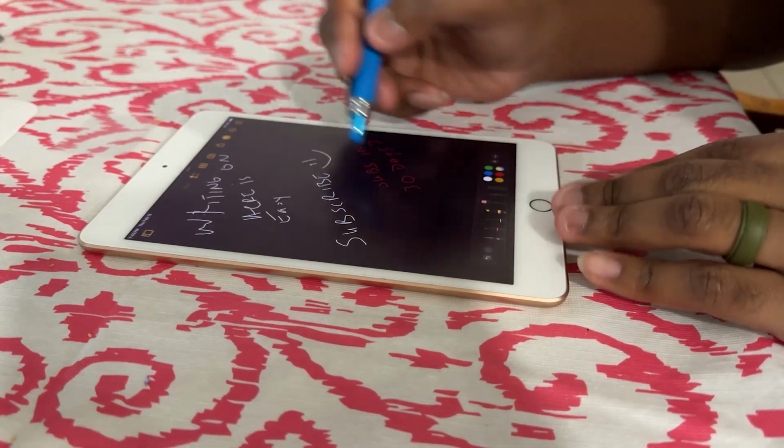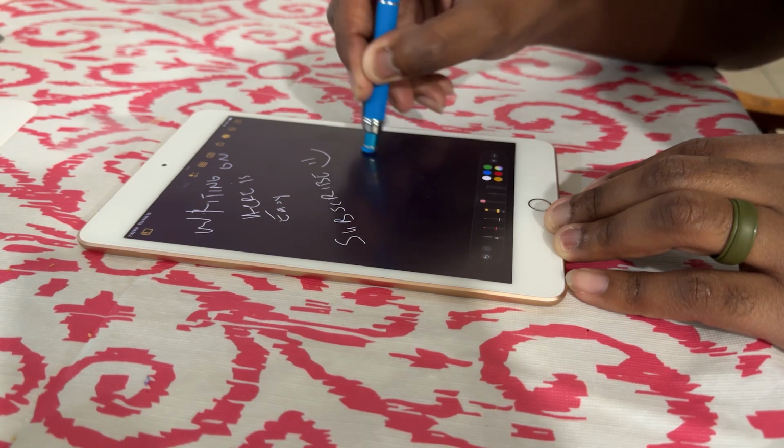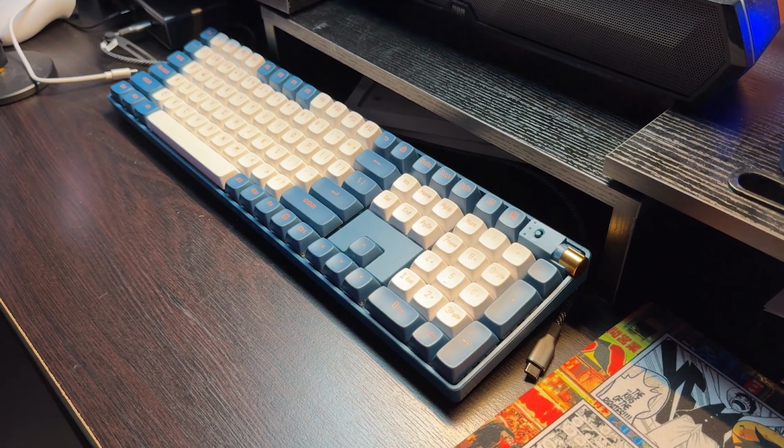With this compatibility with other smart pens, I have access to be able to doodle and draw and write different things that people would normally want to do on newer iPads with newer Apple Pencils. Now, I won't be able to do all of the same hardcore and nuanced features that the Apple Pencil Pro can do, but I at least have access to some of these things to a more basic extent than I would on an older iPad that's just not compatible.